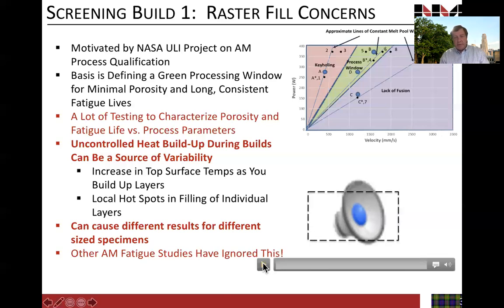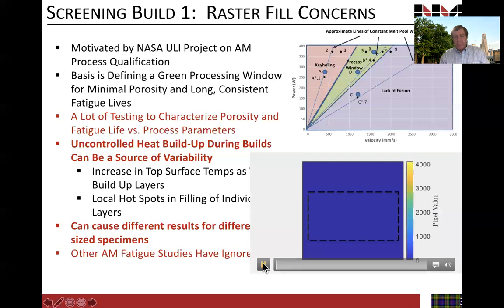So just to give you a sense of what we're talking about here, this is some earlier work. In fact, this is a video by one of my students, Nick Jones, which is a high-speed video image of filling in a 4 millimeter by 6 millimeter rectangle. And what's been done is the melt pool boundary has been designated here by the red lines. I'll go right back to the very beginning. When you first start out your raster pattern, you have fairly short raster lines, and you can get some melt pools that do not look like the melt pools that you get in the middle of the raster lines.